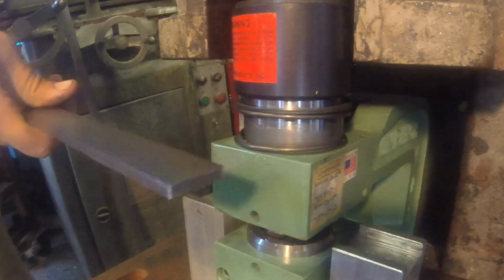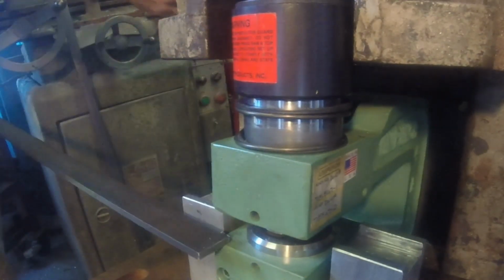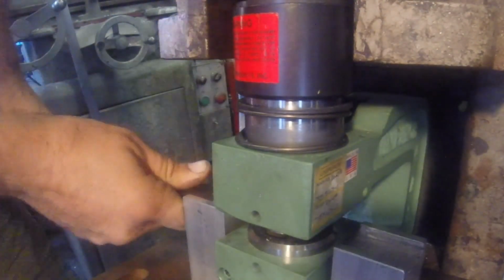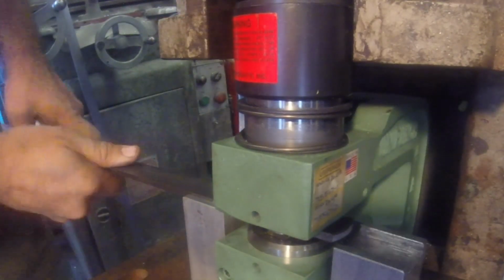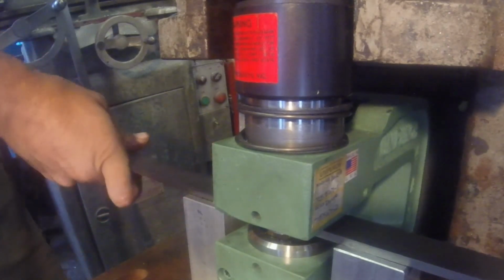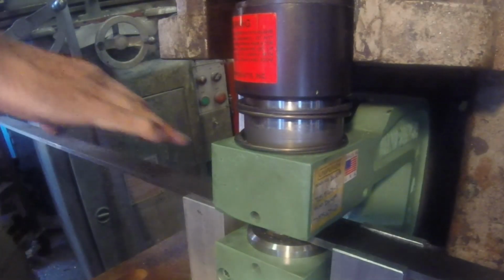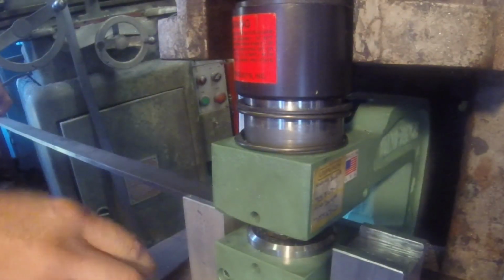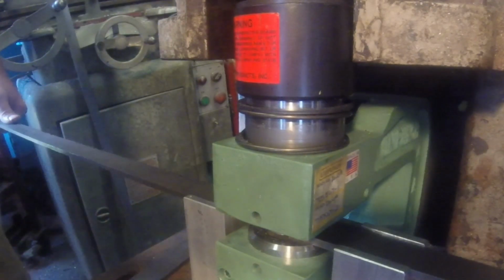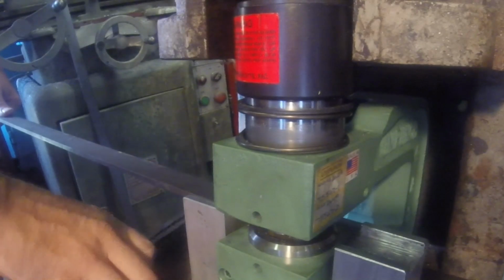So here we are taking the flat bar, and this unit here finishes the ends, cuts it to length. So you'll see it a little bit better in a minute, but it cuts it to length, puts a radius on the end, so it's not just a square end. You can't see it, it's off screen to the right, but I've got a stop set up so that I get the same distance on each one, or the same length, I guess I should say.